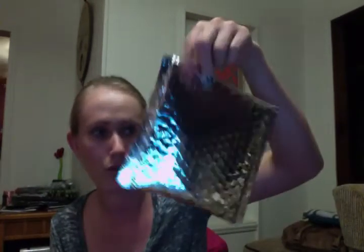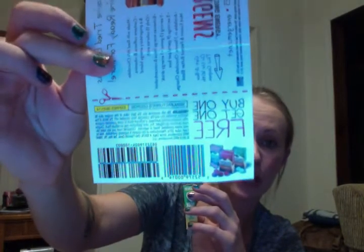Next, this came in a little silver mailer inside of another bag. It's the Energems in Mint Fusion — from their Facebook page. Go like Energems on Facebook; they were having this little giveaway. It is a 1.13 ounce box — 15 calories each, B vitamins and caffeine, great tasting energy. So it's like little M&M-style energy bites. And they didn't only send the box; they sent a coupon for buy one get one free, good until June 2014. Can't wait to try these.